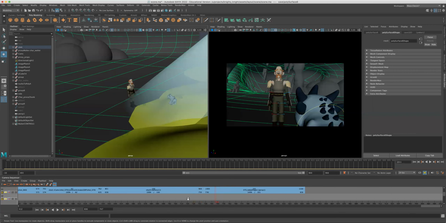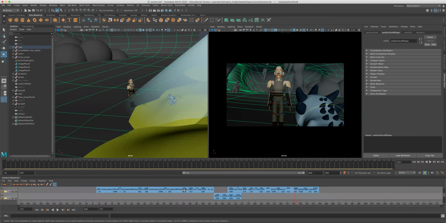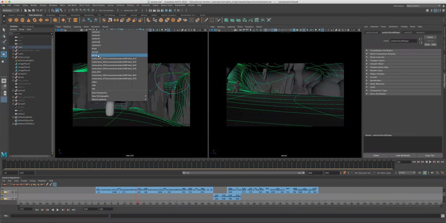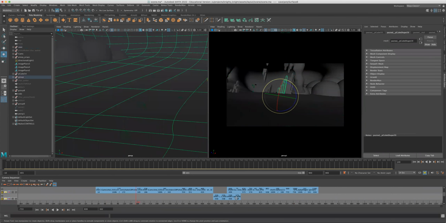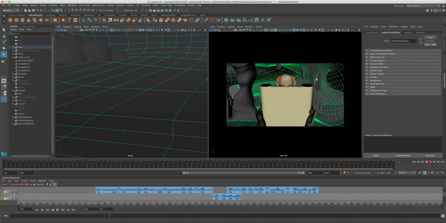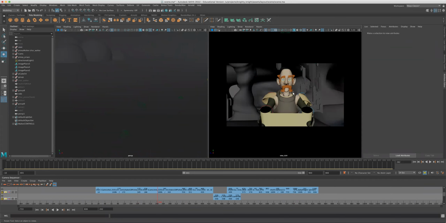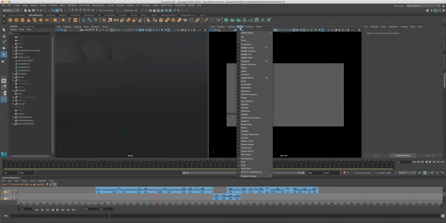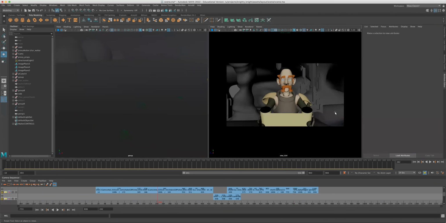So now let's say we're ready to play blast from the camera sequencer. Very, very easy. We'll just go ahead and set this back to perspective, and I want to play blast from this window. I'll click this one and scrub to make sure everything looks right. Everything looks good, except there's NURB curves on it, which you don't want in your play blast. So to get rid of anything in the viewport that I don't want, I'm going to press show and press none. That gets rid of everything. Then I'll do show and just do polygons. That way we're not going to be seeing cameras or NURB curves, nothing like that. We're just seeing what we want to see.